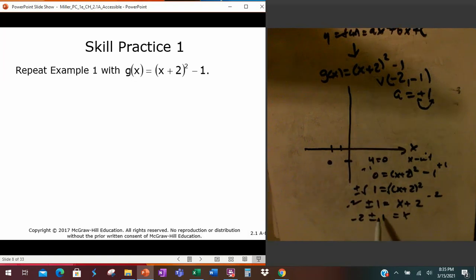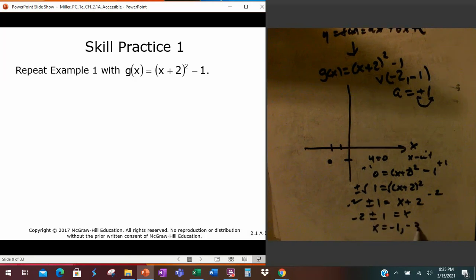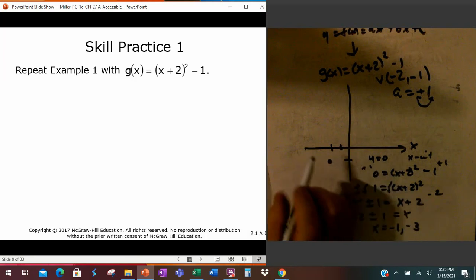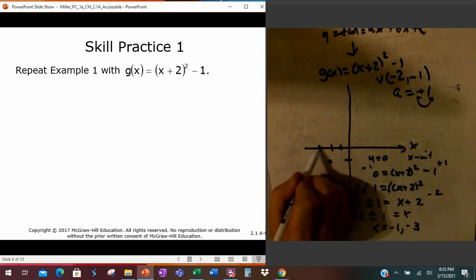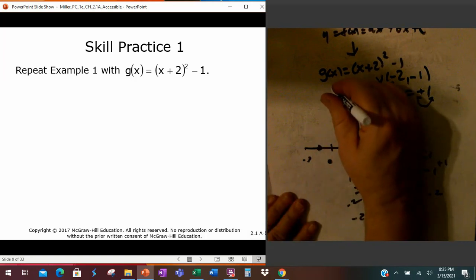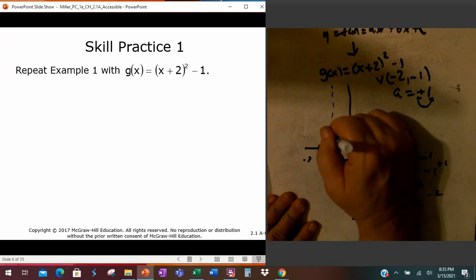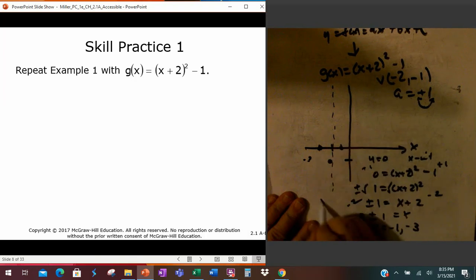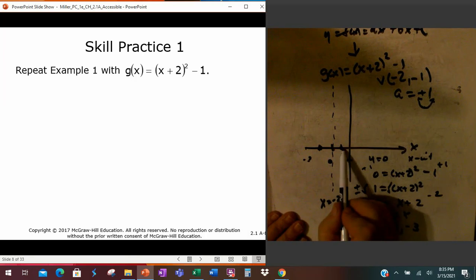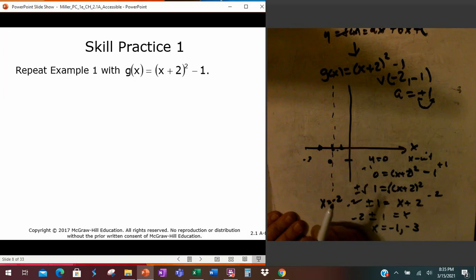And this is -2 plus 1, so x is equal to -1 minus 2 plus 1, and then -2 minus 1 gives us our -3. So here's our -1, and then 1, 2, 3. This is our -3. And notice that our line of symmetry is that x is equal to that line, x is equal to -2, and this is 1 over, 1 over till I get to my x-intercept. So it's right in the center there.